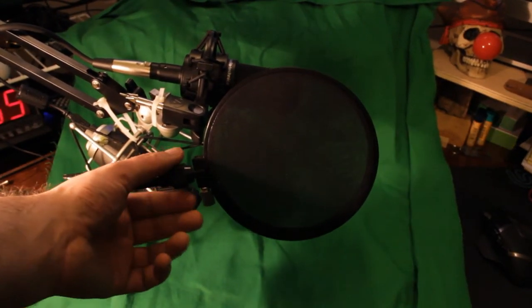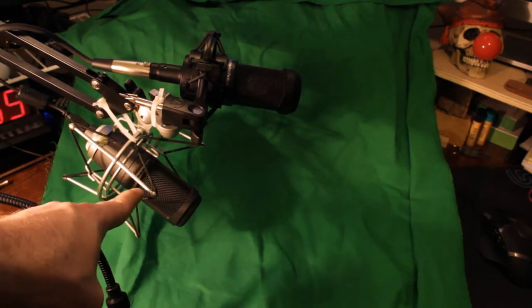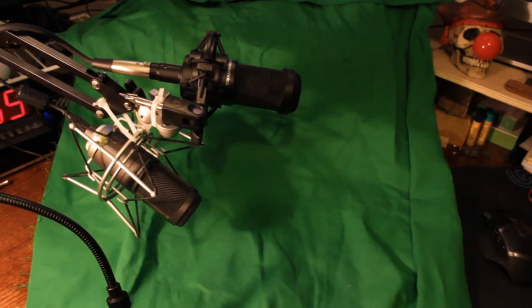So, behind that one, I have this microphone down here. That is my Audio-Technica AT2020 USB. It is my USB microphone. That is the microphone I use to talk to people in Skype or in TeamSpeak or through voice chat in a game. I utilize that because I can separate it from my board, because I run every sound that you hear through my board. So if I were to chat with somebody on TeamSpeak, for example, if I were listening to music and talking to them or playing a game, they would hear the game, the music, myself, and them talking back to them, which would be annoying as hell.